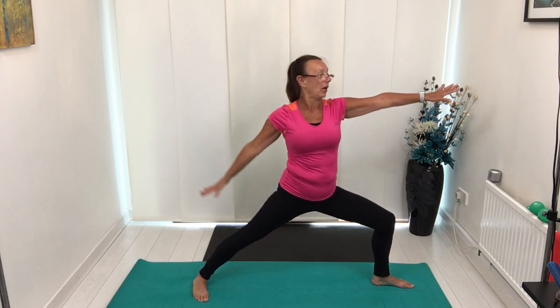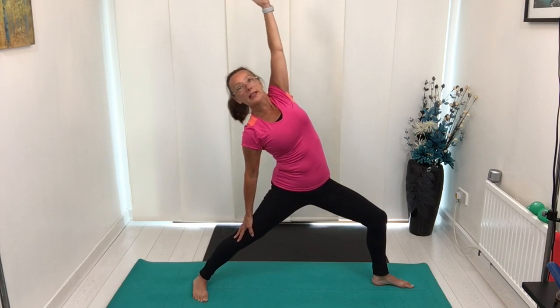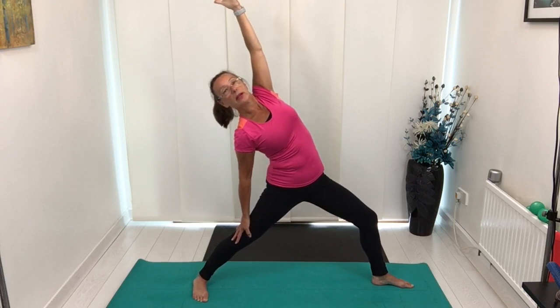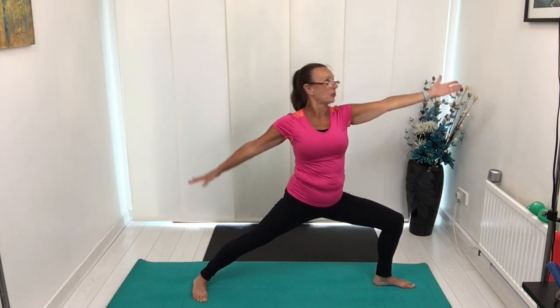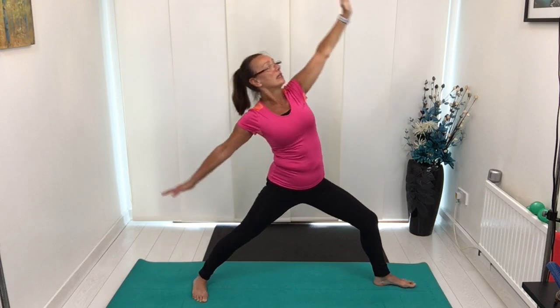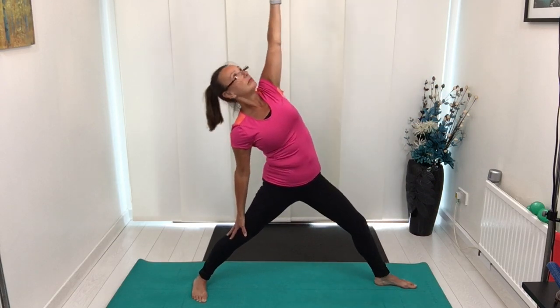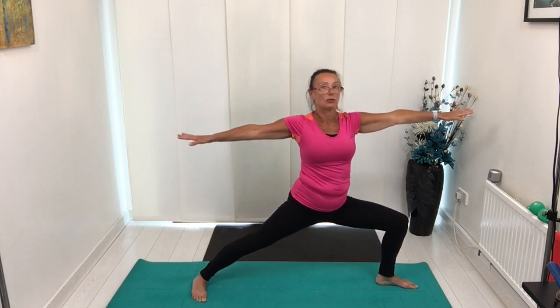Okay, this time, drop your back hand, turn your front palm, lift up, out through the rib cage, into reverse warrior. You can straighten up a little bit, but I prefer to keep my knee a little bit bent. And then release, palm down, and come into a deeper warrior. So with breath, breathing in and out. Breathing in and out. Good. So lift up, coming into intense leg stretch.